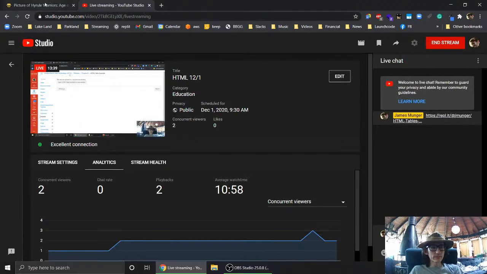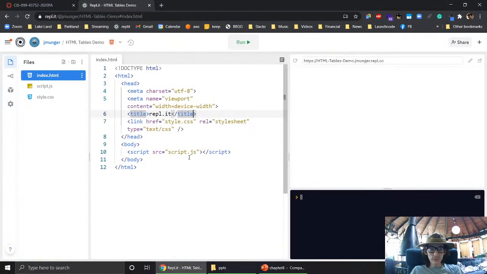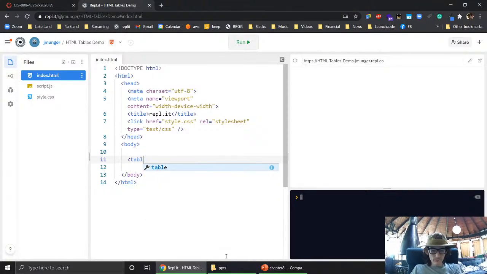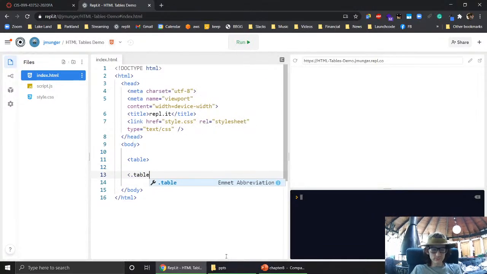All right. So many tabs open. Okay. So the basic structure of a table starts with a table tag and ends with a closing table tag. Okay. So that sets up the spot where you're going to add your columns and rows.